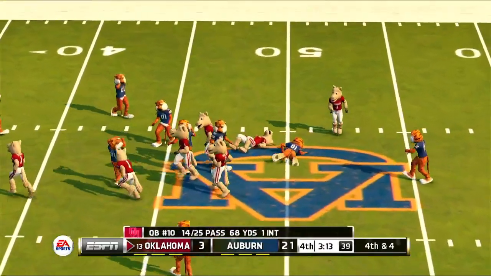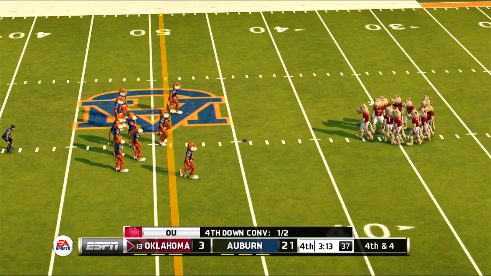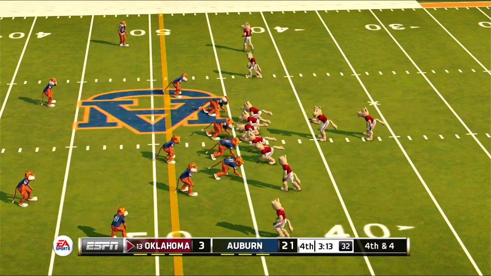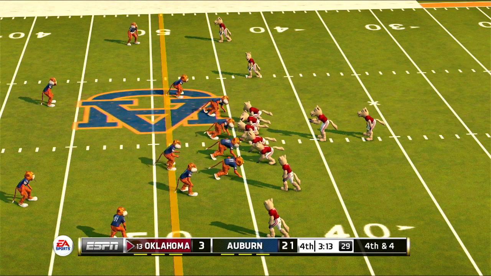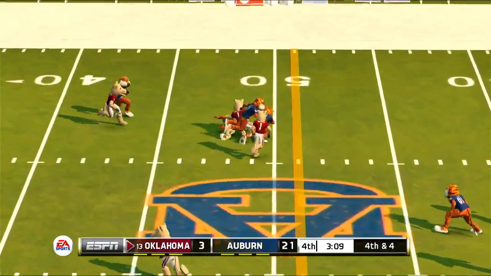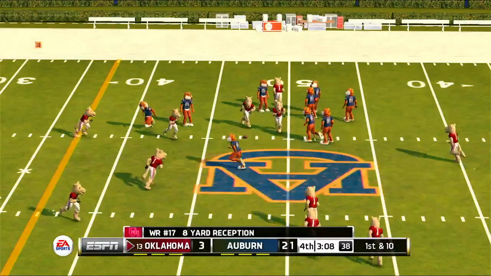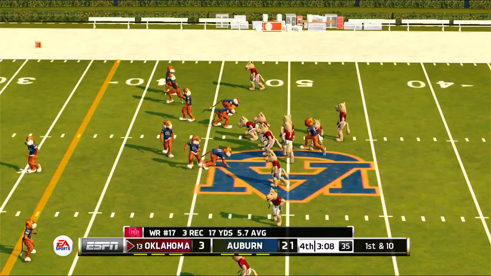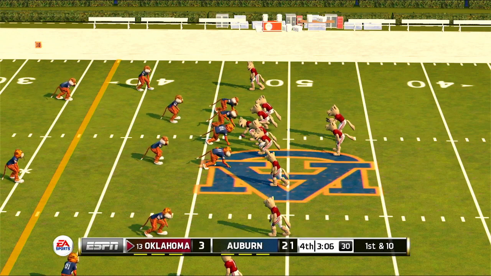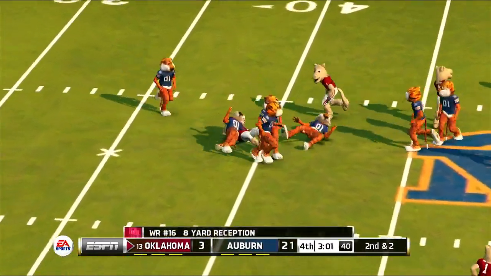Quick strike, and he drops it. It's fourth down, and they're going to try to go for it. And he's taken down at the 47-yard line. Hit before it could go anywhere.